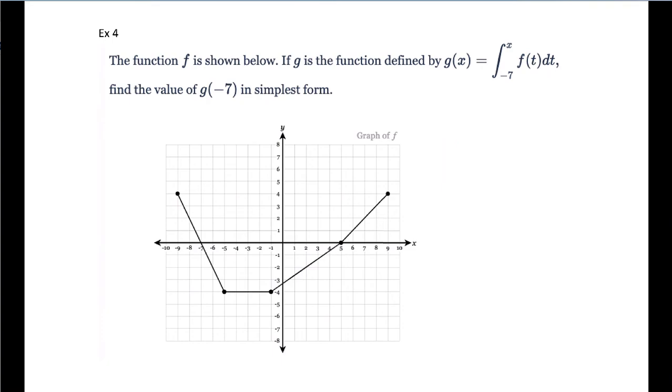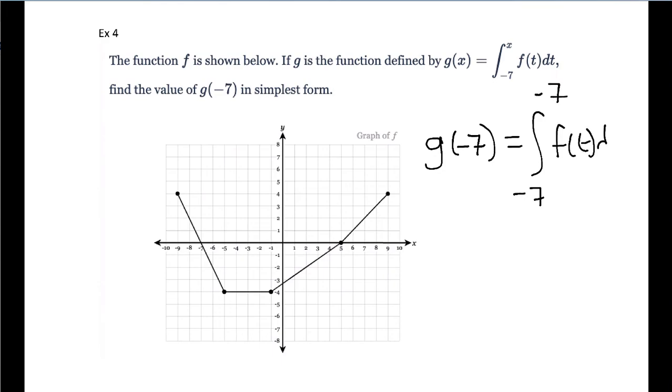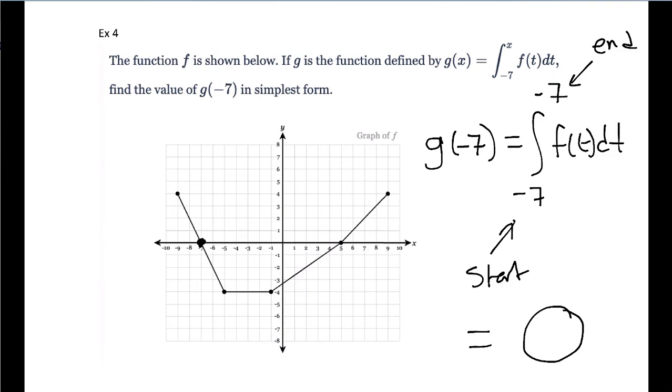But anyway, if you think about this last one, g, let me do this in black so you're not confused about my color coding. g of -7 is the integral from -7 to -7 of f of t dt. Notice if we start here and we end here, we have gone nowhere. So if we start there and end there, the answer to this has got to be 0 because we've really done nothing. We haven't accumulated any area. We just stayed at the same place. So the value of that is just 0.